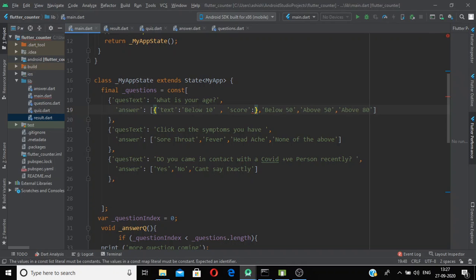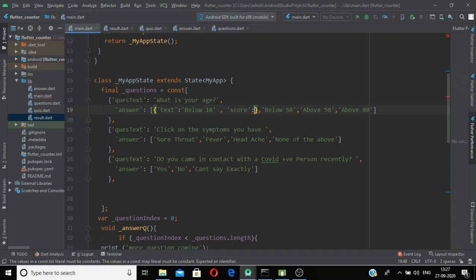What we are going to build here is a COVID positive or COVID negative check, or whether a person should go for a test or isolation, or he is okay. Based on the questions, we will give a score to each individual answer, and then we will add that at the end of our questions.